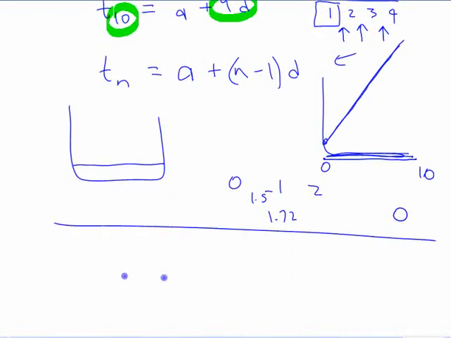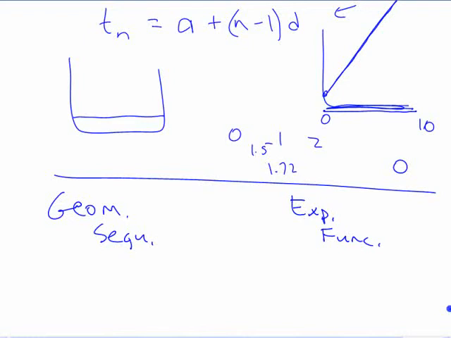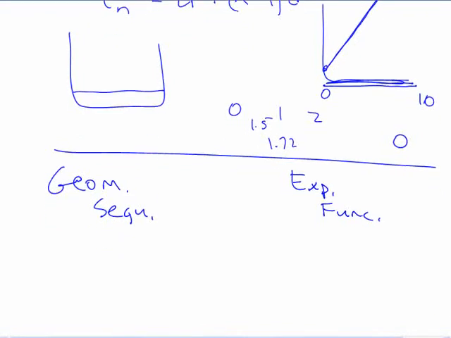So what does that mean about what we're doing here? We're going to do a parallel thing here, which is we're going to look at the connection between geometric sequences and exponential functions. That's why they're in the same chapter of that textbook, if you're using the textbook. But there's a connection here.